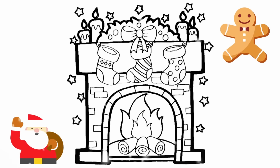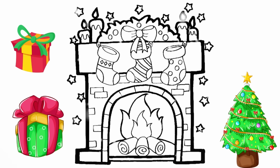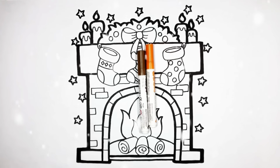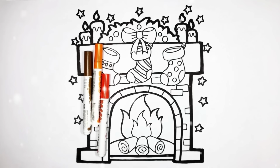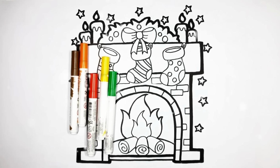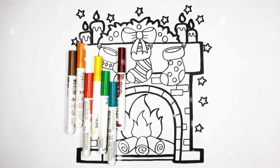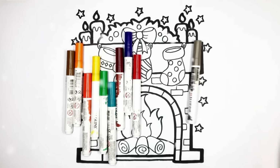Let's draw and color a Christmas house together. We need these colors. Sepia. Orange. Burnt sienna. Yellow. Green. Bluish green. Mahogany. Ultramarine. Red. And warm gray.